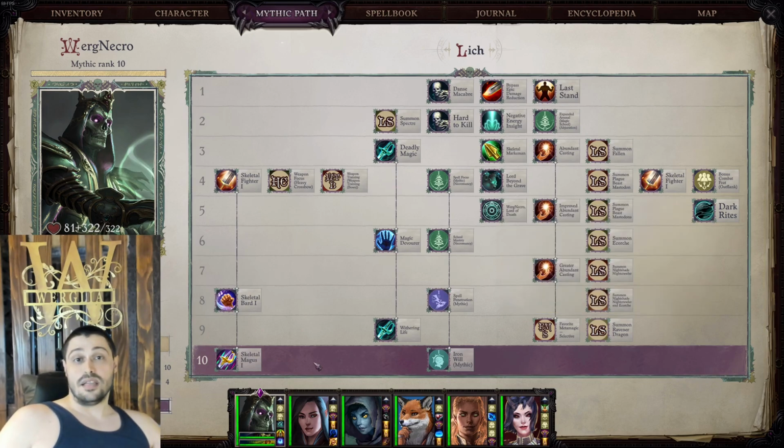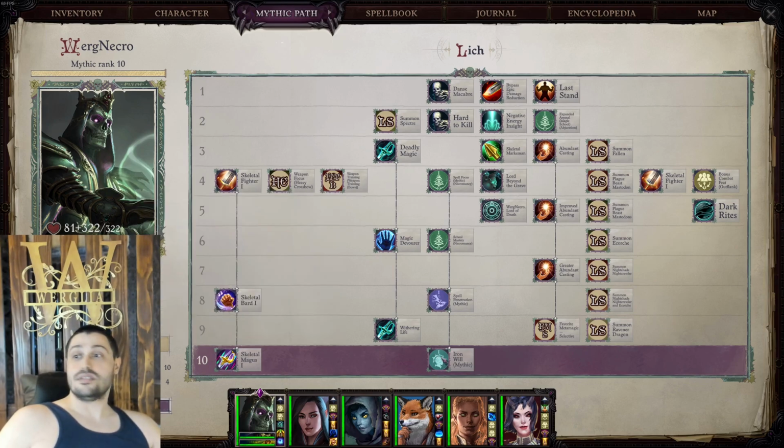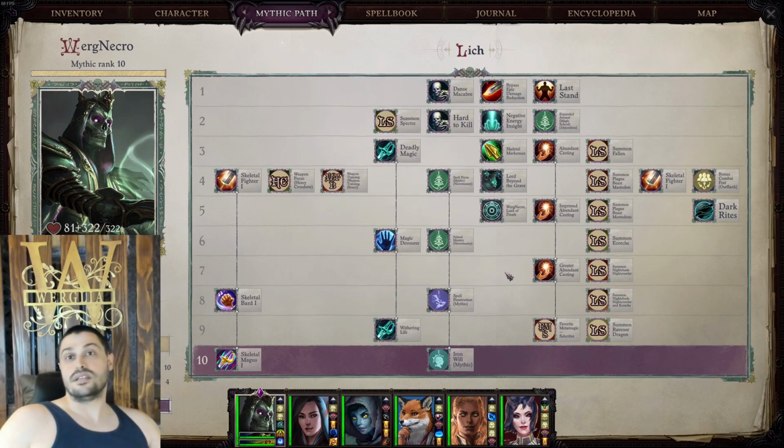For level 10, once you reach the mega late game, we're gonna learn Skeletal Magus, and we're gonna get Mythic Iron Will. And that's how we end up the entire mythic leveling. The biggest power spike, of course, is when you get Last Stand and when you get Dark Rites.